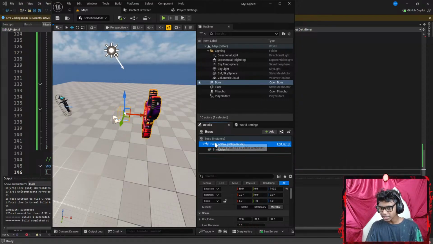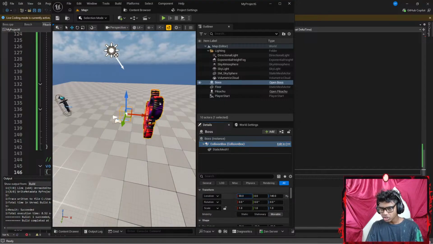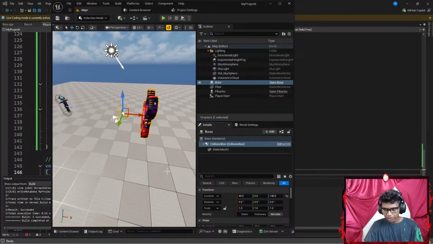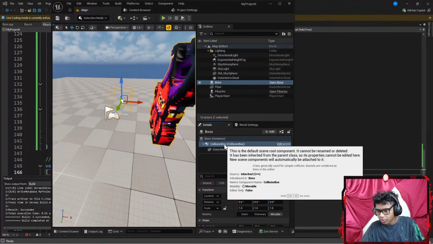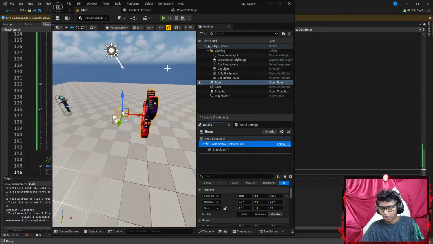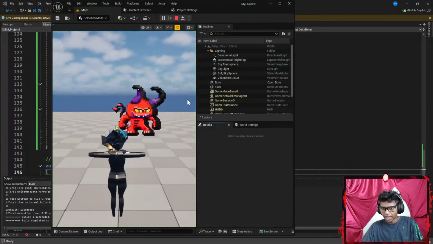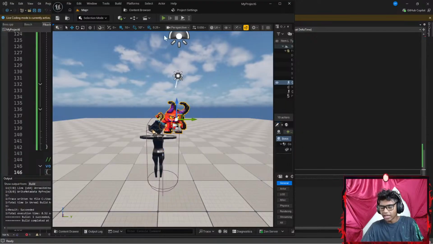Okay, why is this an instance? Okay, what if I change the location? Okay, how do I surround this? I just want to select my collision box, but it's a child. My static mesh is being a child of it. I mean, that's fine, I guess. I can just run the code. Let me close it real quick and decrease the size. There we go. Okay, now let's run the code.